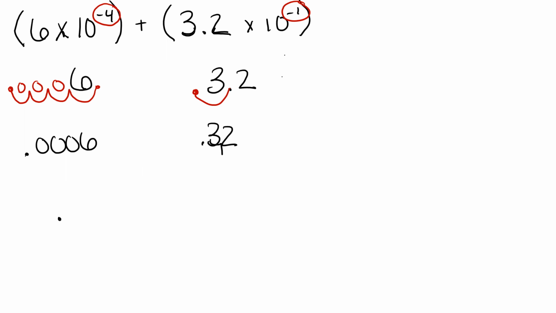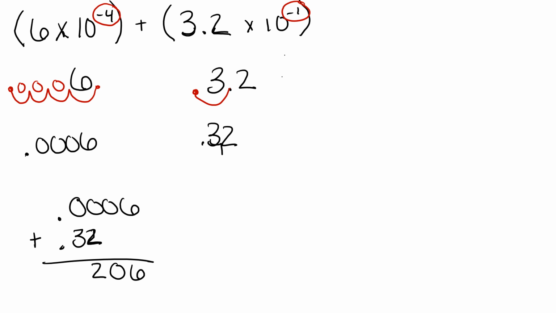We're going to take those numbers and we're going to add them. Notice we line our decimal points up in a straight line. We can bring down the 6 and the 0 because we are not adding anything to those numbers. 0 plus 2 is 2, 0 plus 3 is 3, and our decimal point comes in a straight line as well. Our answer of 0.3206 is our standard answer.